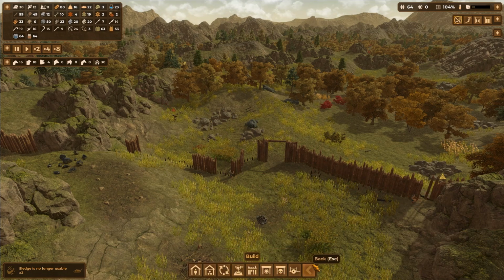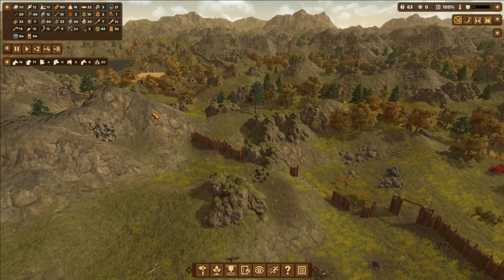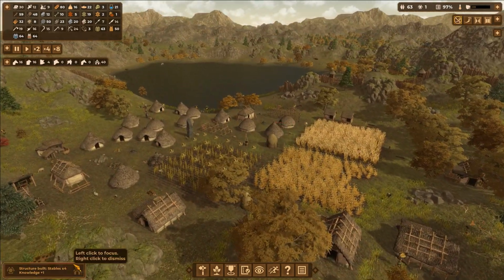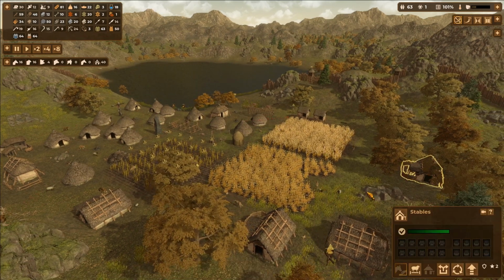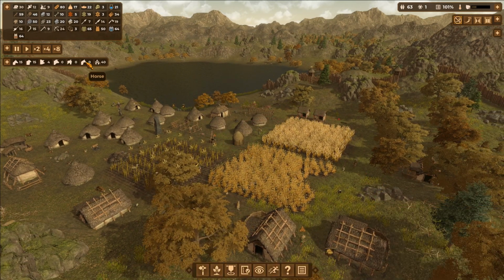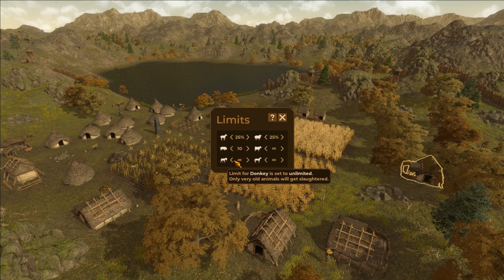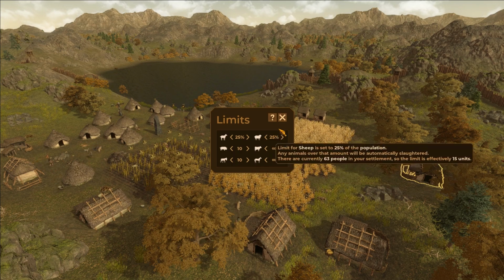Right there. Sledge, no longer usable, x2. That was to be expected. I don't know how many sledges we currently have. 4 stables, knowledge +1, nice. Alright, actually, and that will allow us to set an animal limit on donkeys. We will set up to 10.